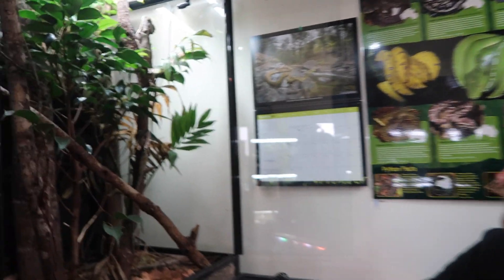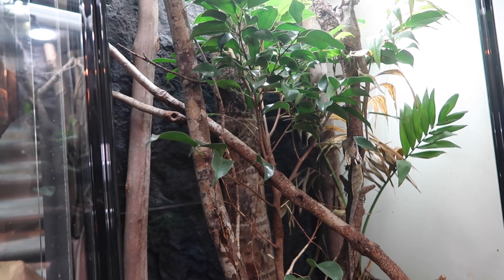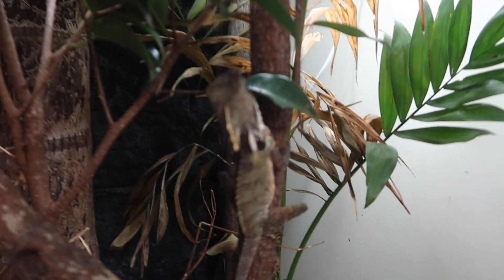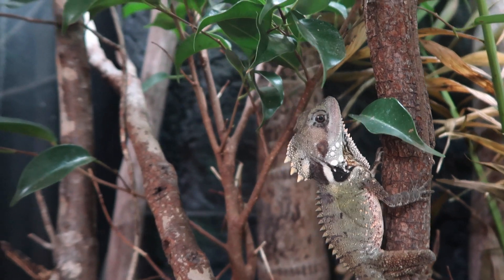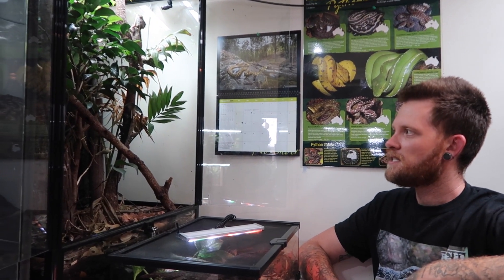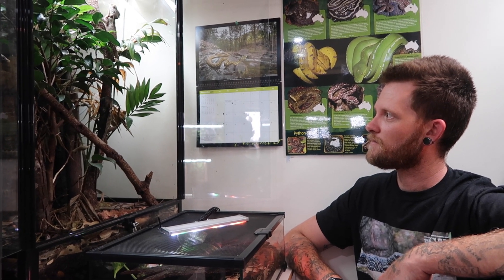You sell on an animal and you just hope that it goes somewhere that loves it as much as you do. When I see something like this it just makes me so happy. It's the same as when I get to see my Gillons or Blotchies at your place — it's just good to see them being loved and well looked after. There's nothing more I like than when I sell an animal onto somebody and they keep me updated with its progress. Especially if it's an animal I've had for a long time, that makes it even more worthwhile getting those updates.